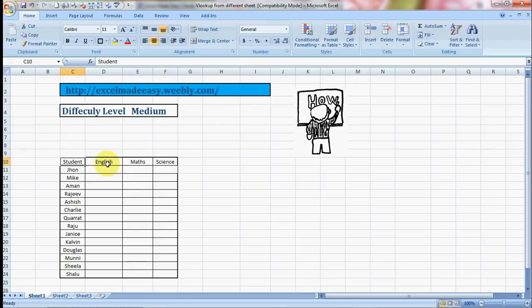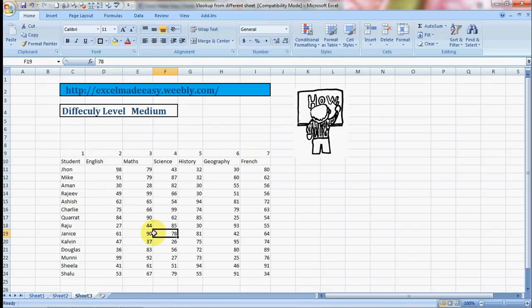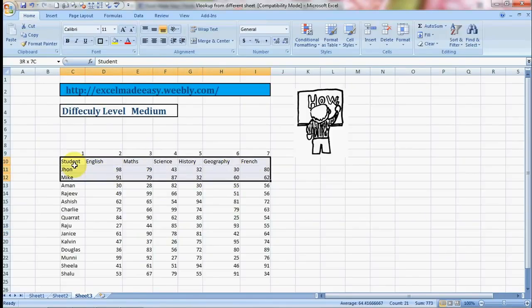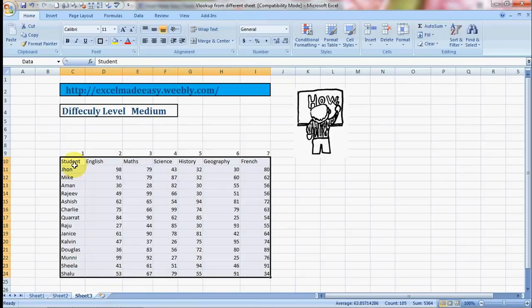And say these subjects: English, maths, and science. Now we want to get their marks, how much they scored in these subjects. And in sheet 3, we have their data: the names of the students and their marks in these different subjects.